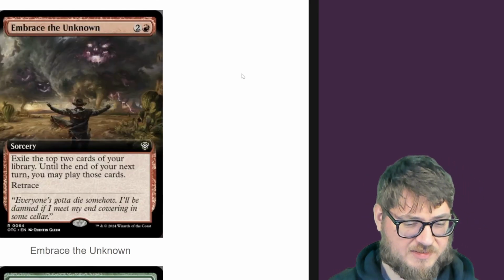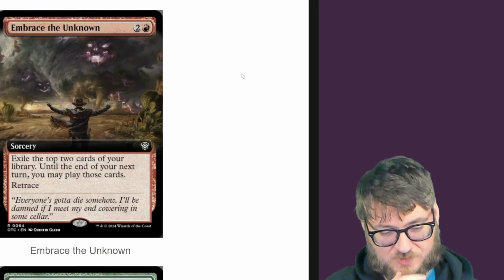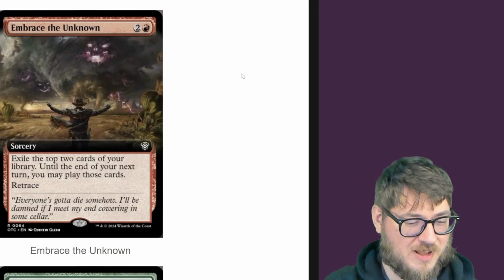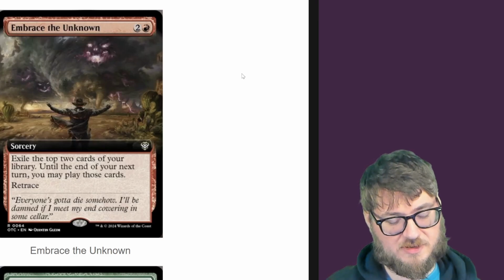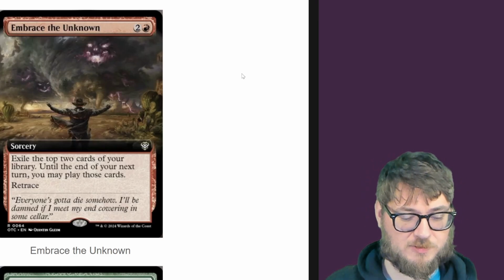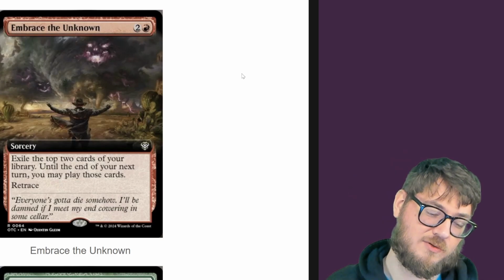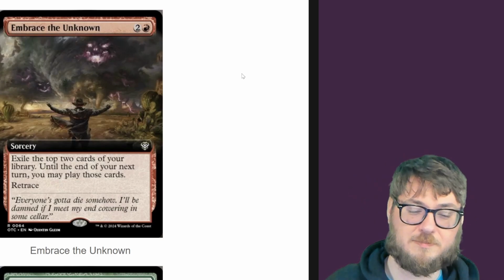Embrace the Unknown. Exile the top 2 cards of your library until end of your next turn. You may play those cards, and it has Retrace. I love impulse effects, and I love that you could do it again by discarding a land. There's only a handful of these in the game of Magic, and putting it on a card advantage spell seems really good. Always withhold your land drops, so if you hit 2 lands, you'll only be able to play 1 if you already made your land drop, and then you miss out on value.